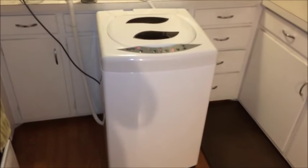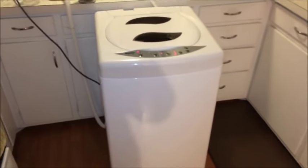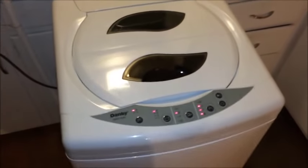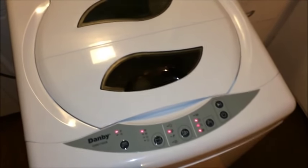When it's running, all you really hear is the water sloshing about. It's not bad at all. It's really, really quiet. I'm gonna let it do its thing, and then we'll come back for the first rinse and spin.